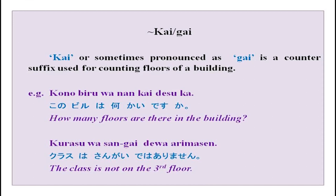Now in the conversation we also had kai, or another reading for kai is gai. This is a counter used for counting floors in a building or to count stories of a building. This is a suffix and has two readings as I just told you. Kono biru wa nankai desu ka? How many floors are there in the building?